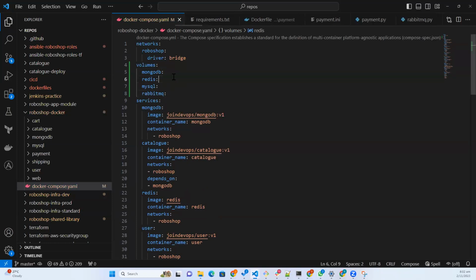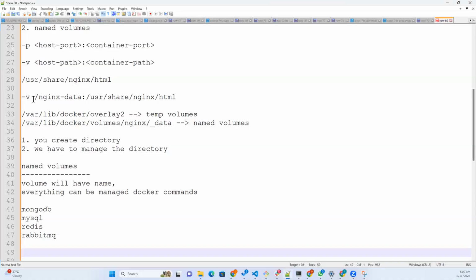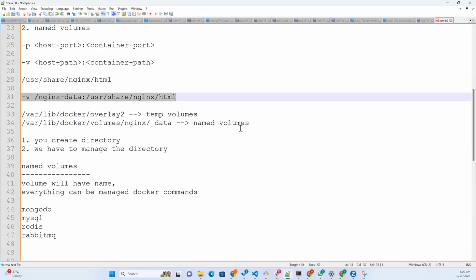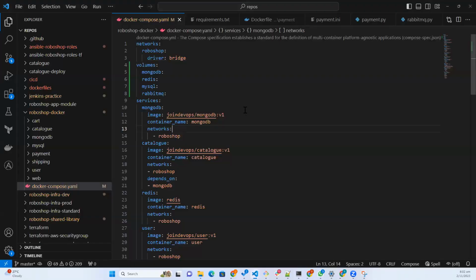So when Docker Compose is working, in the background it will run Docker volume create MongoDB, Docker volume create Redis, Docker volume create MySQL, Docker volume create RabbitMQ. And then I need to mount them here. So like the -v option I mounted here, right? Similarly, inside this also I need to mount for MongoDB.